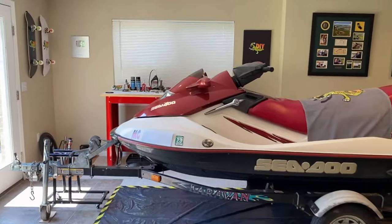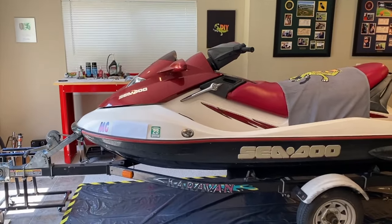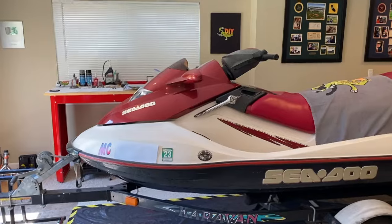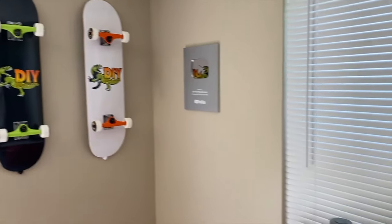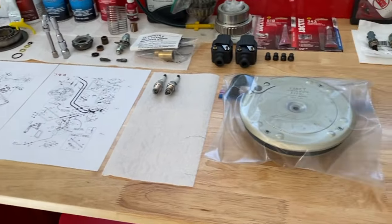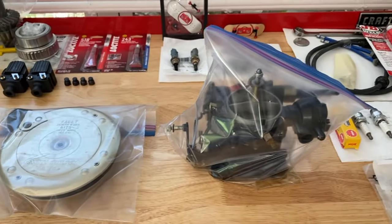All right, DIYers, we are at the workstation, and here's my mom and dad's 2003 Sea-Doo GTX in-house for a full engine removal and overhaul. That'll be fun. Let's hop to the workbench, making our way around the jet ski and to the workbench. Always, always busy here. And here is the flame arrestor as well as the carburetor inside Ziploc bags.